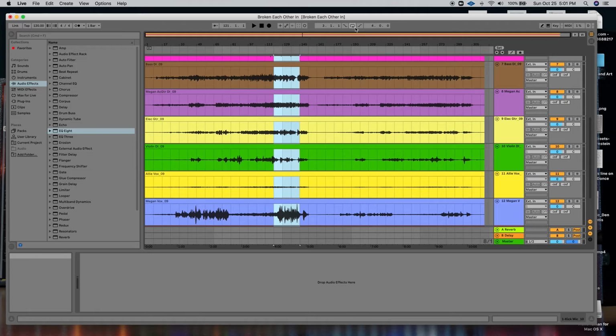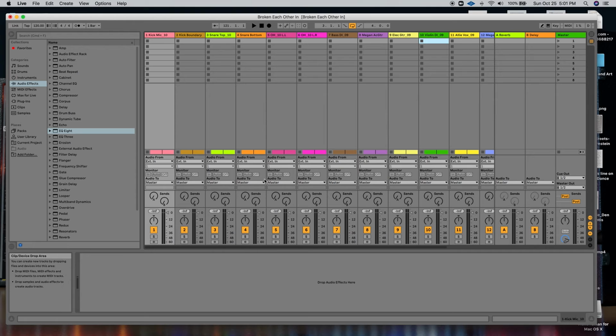And I like to loop the selection, which is that button up there, or you can push Command L to loop a selection. That way it'll just keep playing it over and over again. And while it's doing that, I can make some adjustments. So again, if I want to hear just this one track, I'll solo it. That's the S button there. If you want to get back to listening to all the tracks, just click on it again and they'll all come back on.